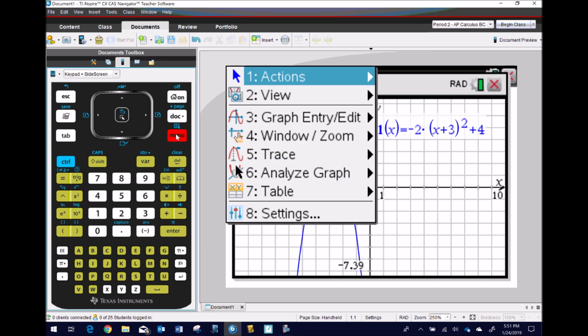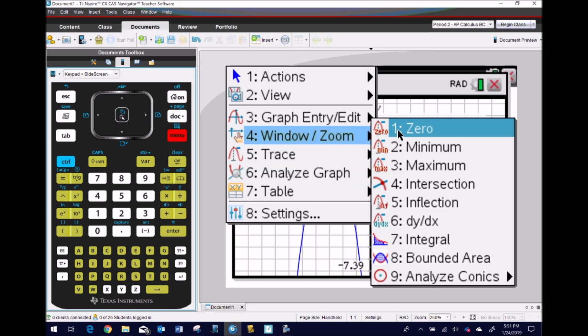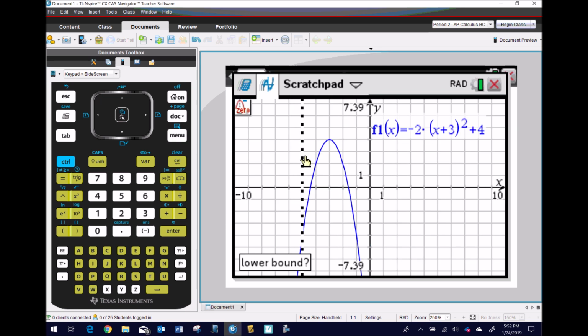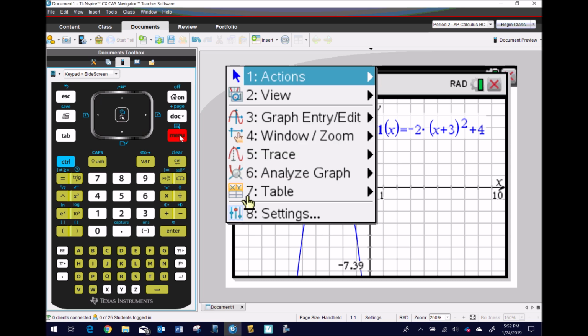But there's a feature of the calculator called Menu, Analyze Graph, Zero that will allow us to find them. Pick a lower bound, which just means slide this to the left of the first intersection. Hit enter. And then slide it over, and boom, lo and behold, it actually finds both of them. And those do correspond to our original answers. Now, the only problem with the TI Inspire is that as you slide this across, it'll only reveal the last one. So if you want both of them to stay on the screen, you're going to have to click enter, and then it'll stay. Try it again.